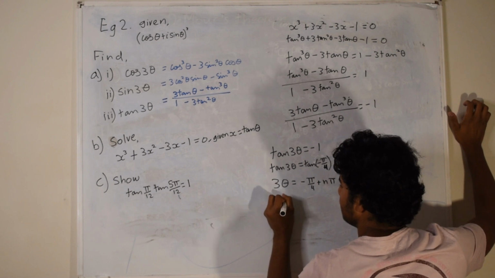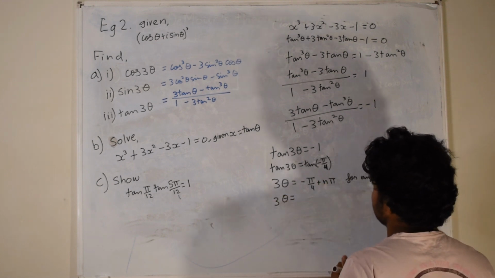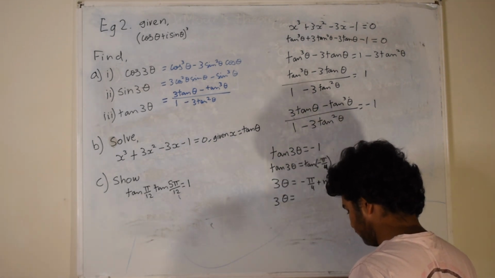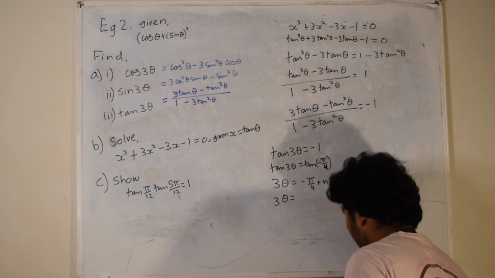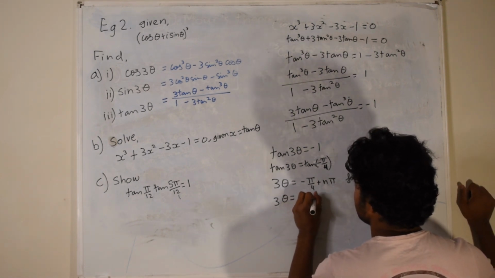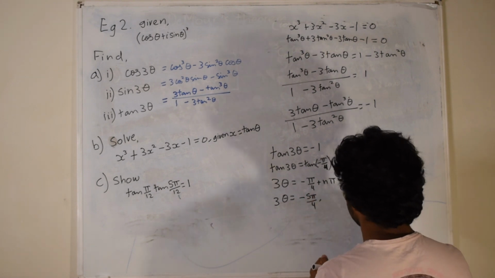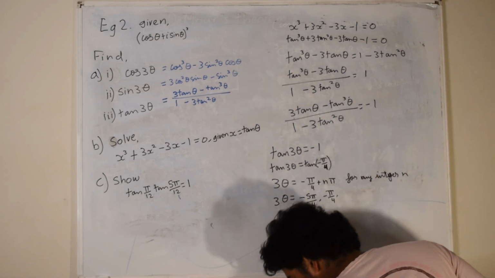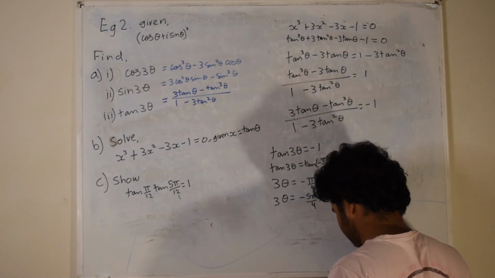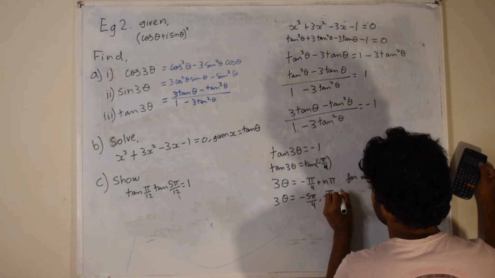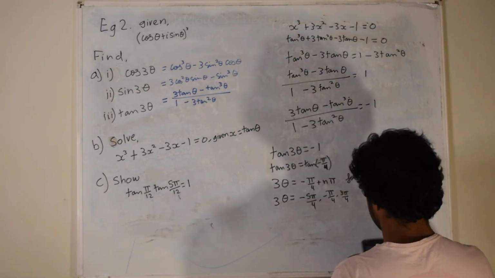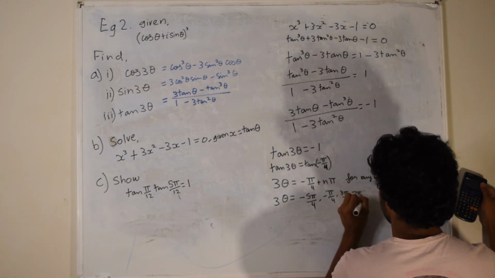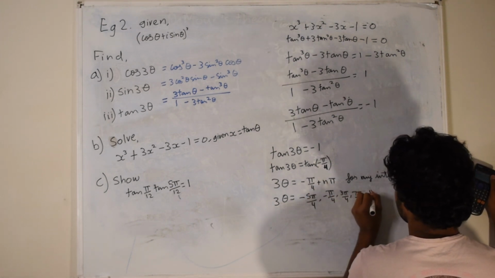So we can go 3 theta equals, so let's just sub in n equals to negative 1. So minus pi on 4, so negative 1 upon 4 minus 1. So we get negative 5 pi on 4. We'll just start with that. We'll sub in n equals to 0. We get negative pi on 4. N equals to 1. We can just add 1 to 1 upon 4. 3 pi on 4. Add 2. We get 7 pi on 4. And we'll go one more, add 3. We get 11 pi on 4.